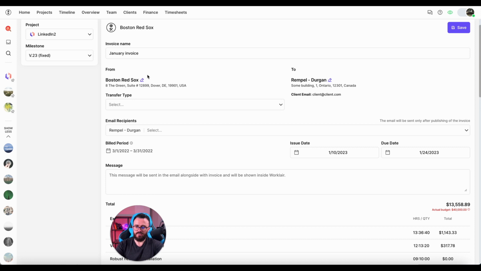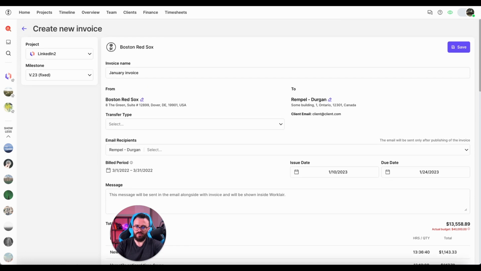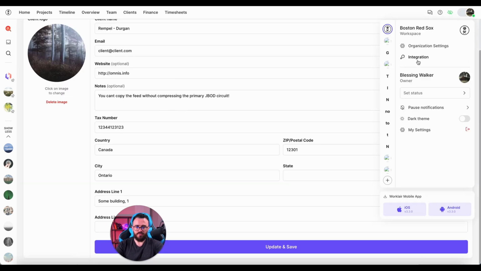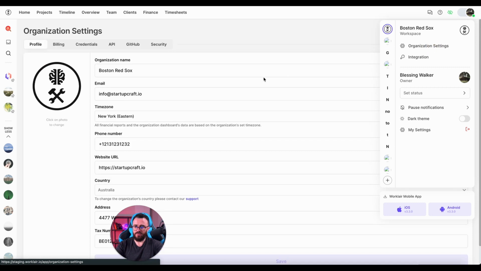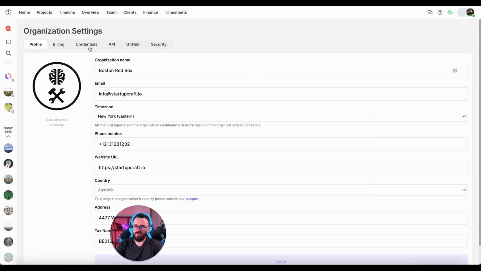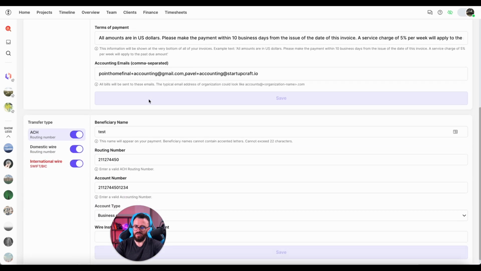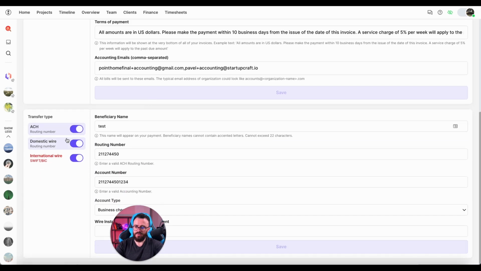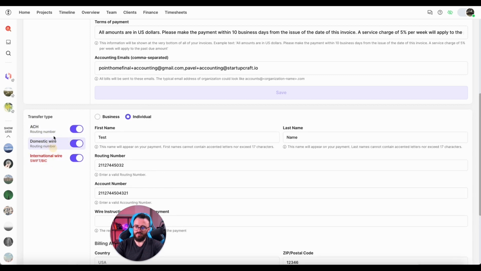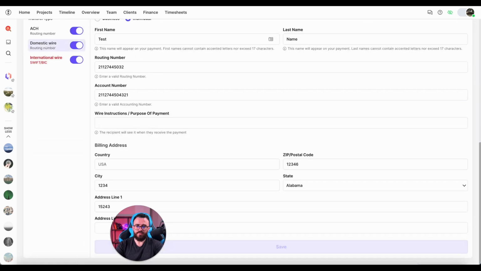And on the other hand, the organization settings, so sending party, also going to show you in the separate screen when you hit the top right menu. And if you are an owner of organization, you click organization settings, and from this page you can go to credentials and specify credentials from which invoice will be sent. And you can have three different transfer types, different credentials for each type, which are going to be used when the invoice will be generated.